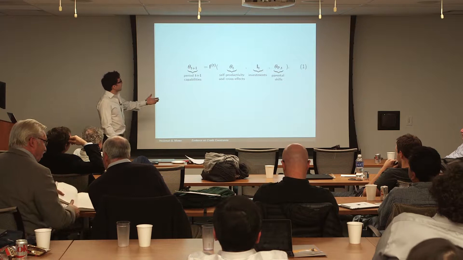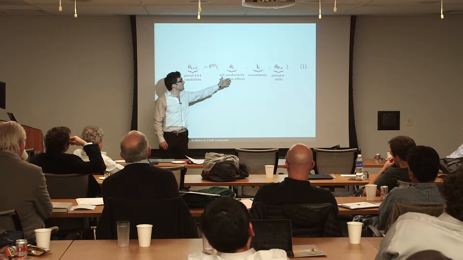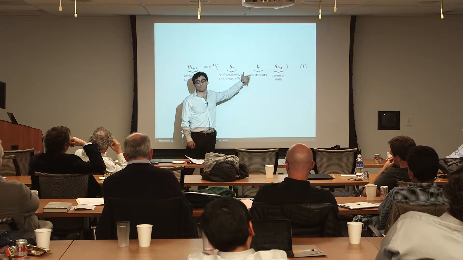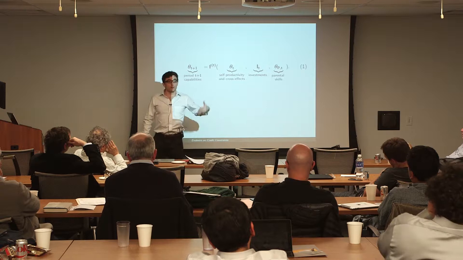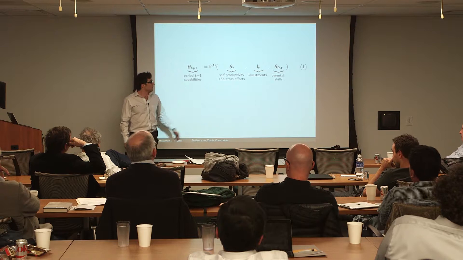I'll try to put these in a framework that looks both at the parents' problem and at the technology that produces children's skills — combining the two and then analyzing different aspects separately. Many of you may be familiar with the technology of skill formation, where a vector of skills in a future period is produced by a potentially time-varying technology from the previous skill set, some investments — which could include family investment as well as social investment — and some measure of parental skills.